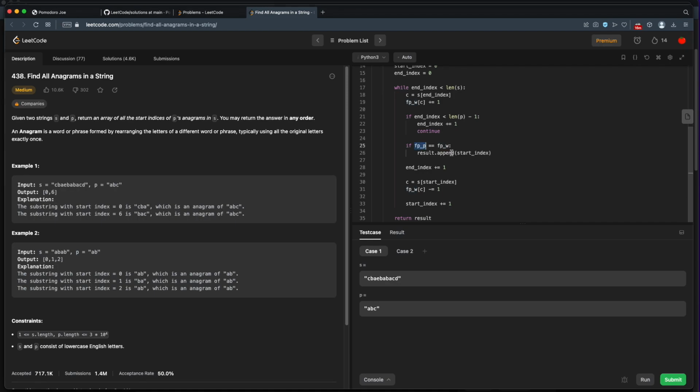Now our fingerprint of p will not have any characters with a value of 0 because we built up p with just the characters that are in p. So we will have a mismatch. Even though the counts will be the same, our key value pairs will not be the same. Our key value pair for the window will have a key with a value of 0, whereas p just won't have that key at all. So if at any point we remove the last count of a character, we actually need to remove that entire key value pair from our fingerprint for the window.